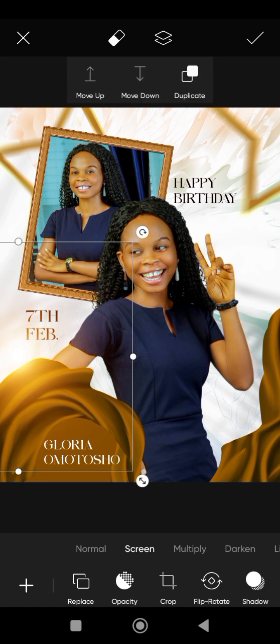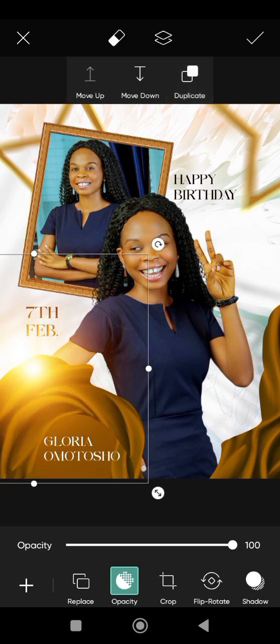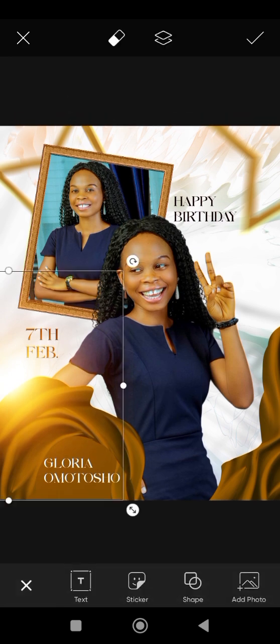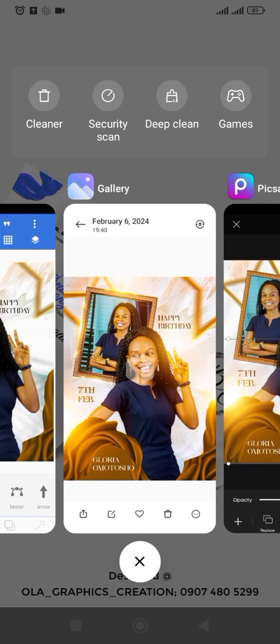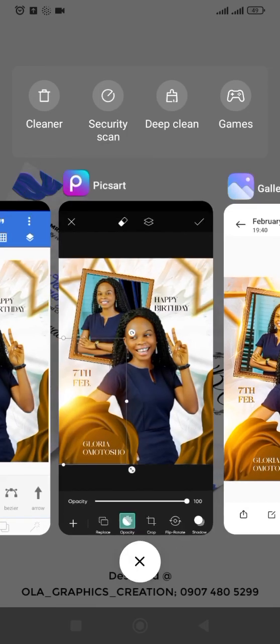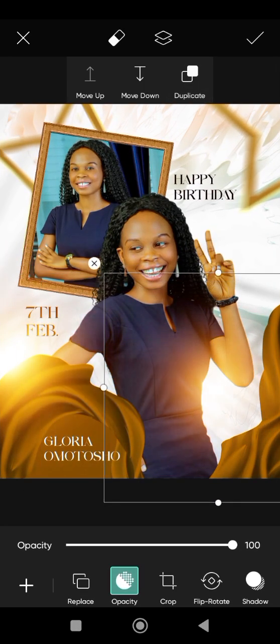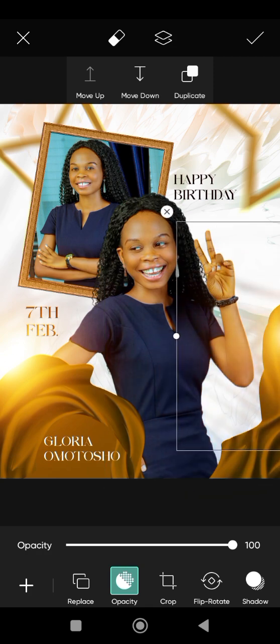So I'm going to click here and copy, duplicate this. I want to make use of two light effects on this same spot. So let me look at our design again. I'm going to bring in one more, click on light, duplicate. I'm going to take it here like this, yeah, something like this.